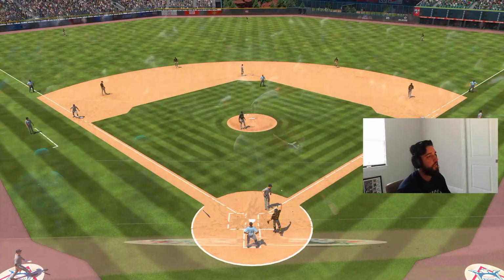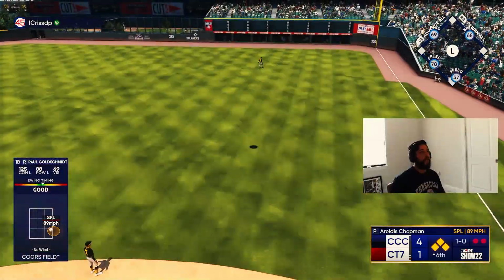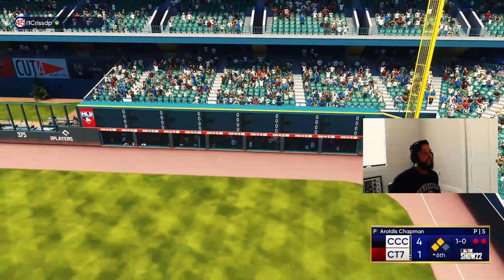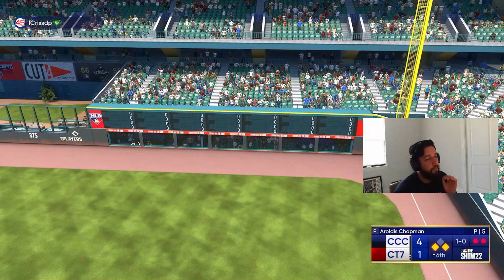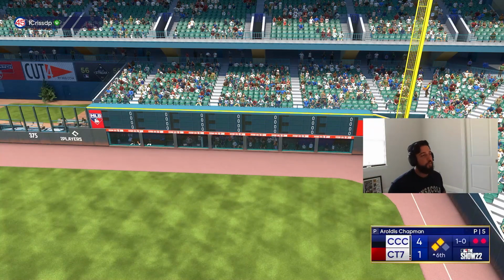Come on down, Goldie. Goldie off the bench with the Oppo Taco Grand Slam to give us the 8-1 lead. What a beautiful swing right there. That was not a bad pitch at all. He threw that splitter middle way and we were right on it. Beautiful swing. And he also is on out of here with the rage quit.